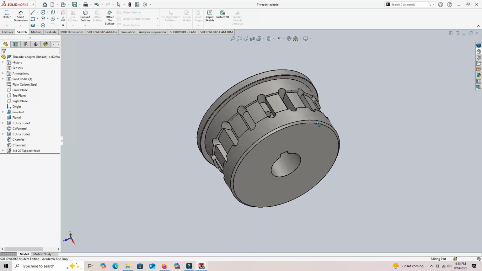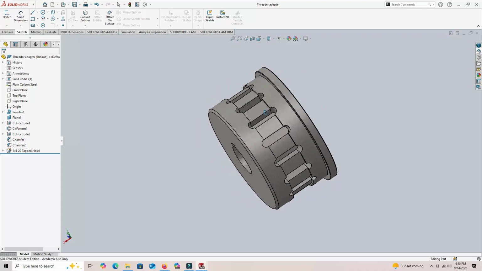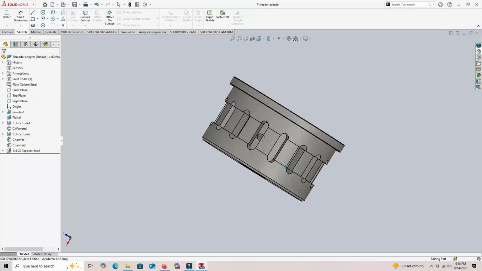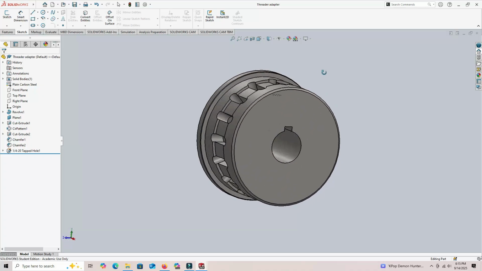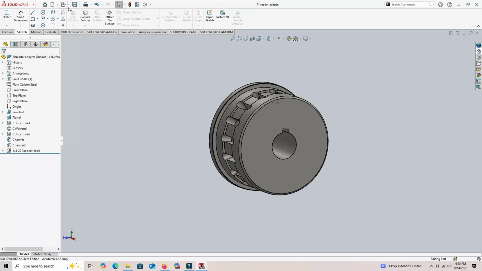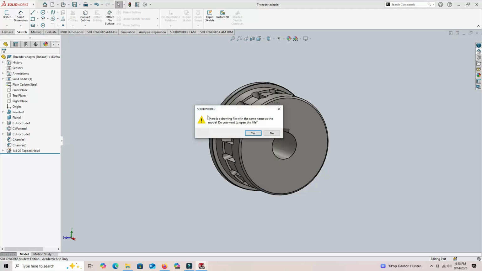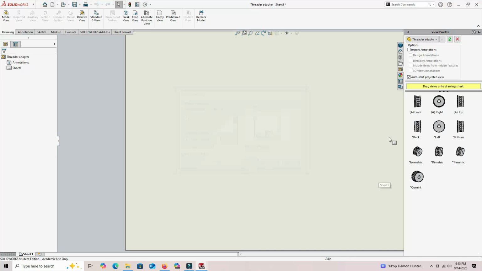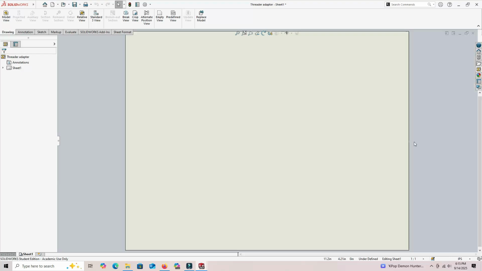If we look at a part like this, you can really see where a section view might be handy, because this has got a lot of features to it, including that tapped hole that would be quite muddy looking in hidden lines. So let's go ahead and make a drawing from this part. I already have a drawing with this same name, so it's asking if I want to open it. In this case, I'm going to say no. And here it's changing the scale on me again. Let me go to 1:1 just so you can see it.